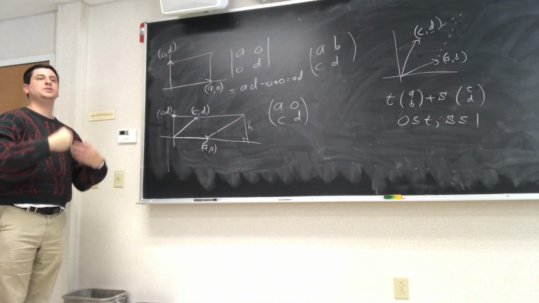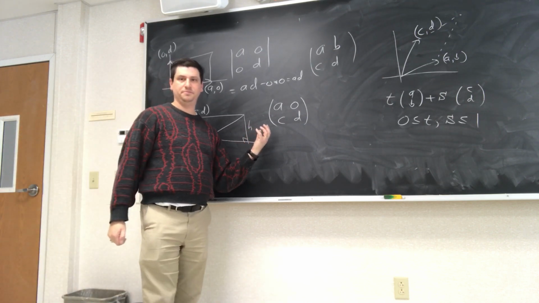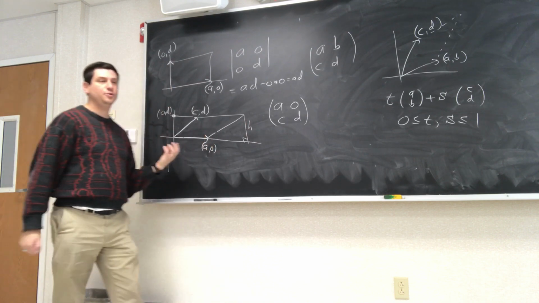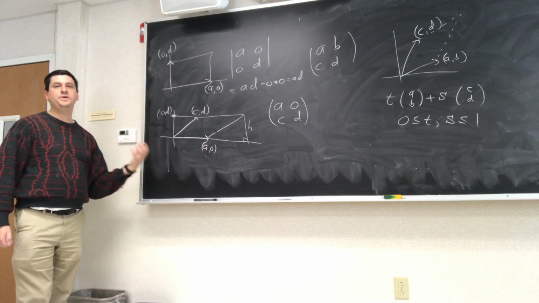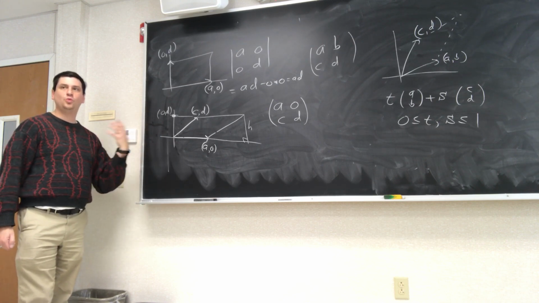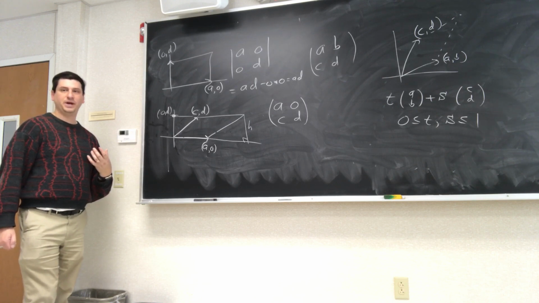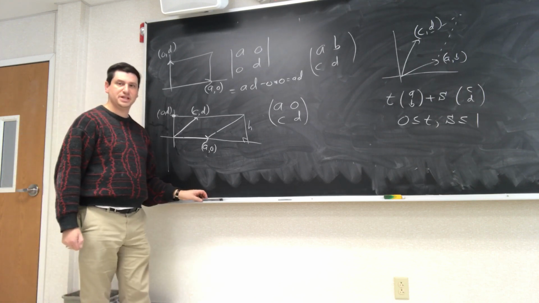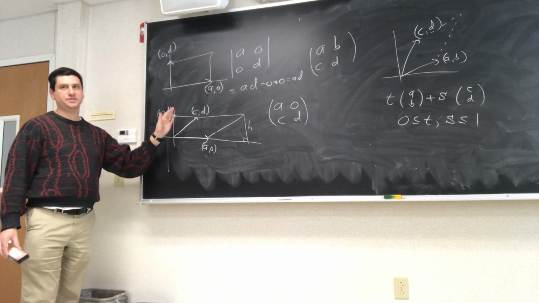And so this is a little bit more of a proof that things are working out nicely. It's not a full proof that the determinant is the area. But what I'm hoping is that this gives you some more of a sense, some more of a justification. I don't want to go into the full proof. This is not a linear algebra class. But I want to try to give you a little bit of a sense of what's going on. So this is not a full justification.